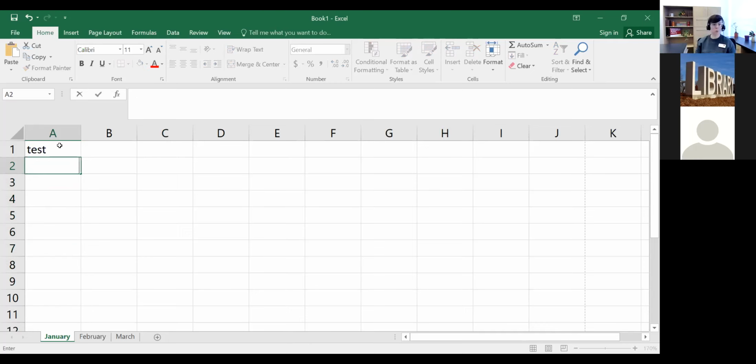If you want to move to the right, instead of going down, you can hit tab. So if you hit tab on your keyboard, that's going to move me to the right. And of course I can hit enter, but that's going to pop me back to the front. So if you were using tab and you wanted to go down, I would say use your directional arrow to move down.